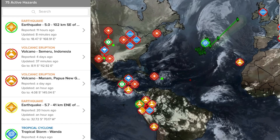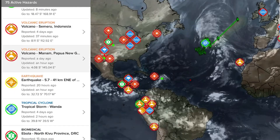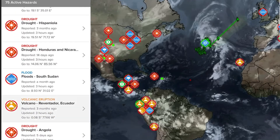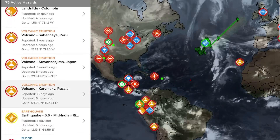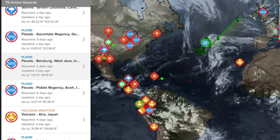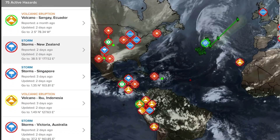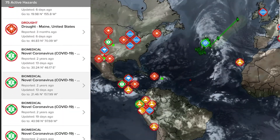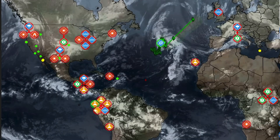Let's have a look at the Pacific Disaster Center showing the most recent volcanoes getting updated: Semeru, Indonesia; Manam, Papua New Guinea; La Palma, Spain; Nevada de Ruiz, Colombia; Reventador, Ecuador; Fuego, Guatemala; Sabancaya, Peru; Suwanosejima, Japan; Klyuchevskoy, Russia; Kadovar, Papua New Guinea; Ebeko, Japan; Semisopochnoi, United States; Sangay, Ecuador; Ibu, Indonesia; Sheveluch, Russia; Dukono, Indonesia. That's about 15 volcanoes getting updated just today. We have an active and erupting 49 volcanoes across the world.